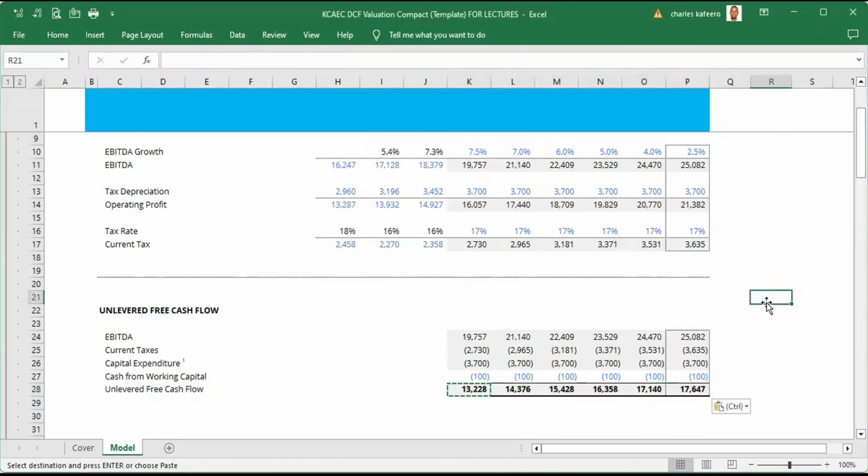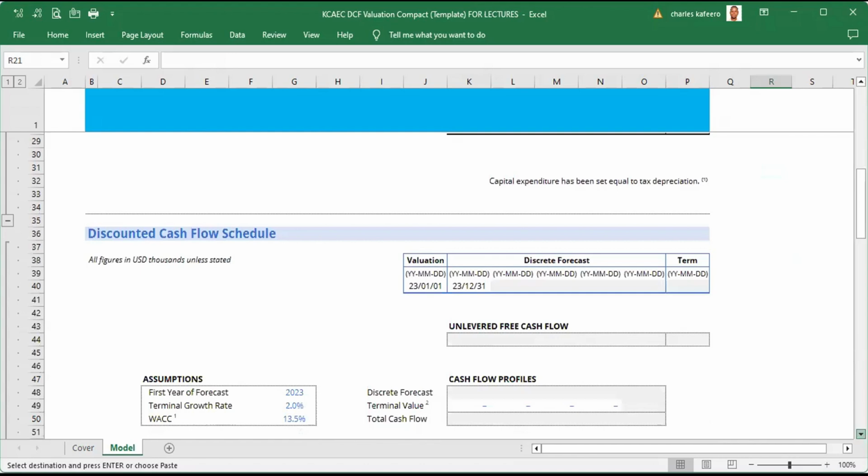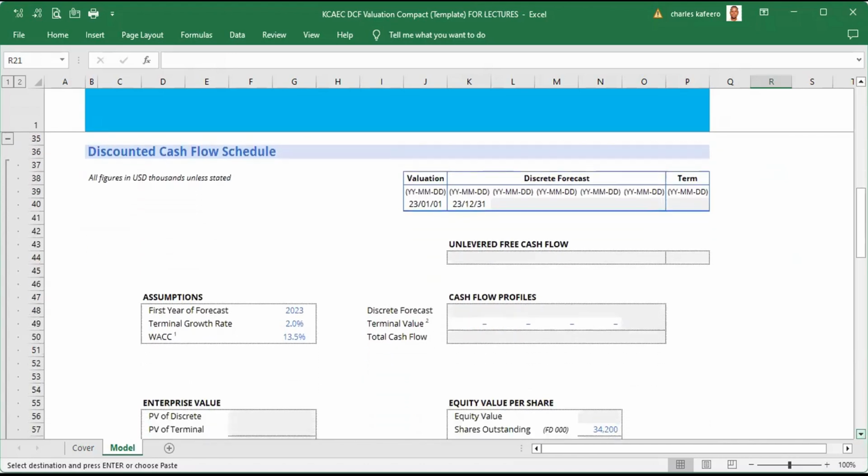We've done filling. What we have done is we have completed the unlevered free cash flow, what has been shortened to be UFCF. So we are all now set for this page, and we can see in the next video that we are going to start on the next schedule, because we have done filling the first schedule. So this one, a discounted cash flow schedule, is the one that we are going to look at in the next video. Let's see you in the next video as we are looking at the discounted cash flow schedule, part 1. We see you there.